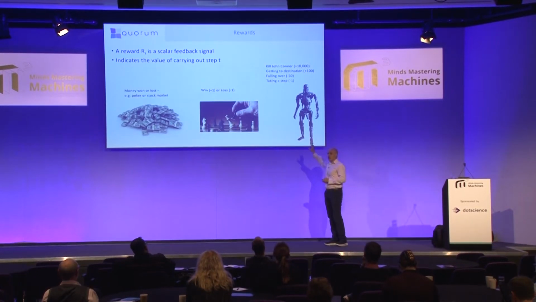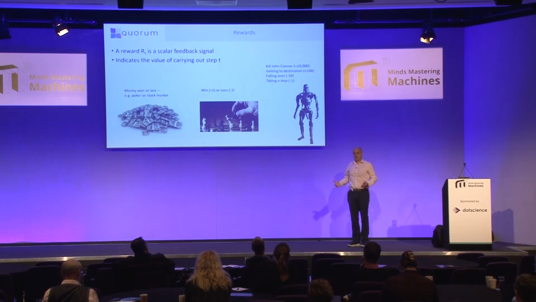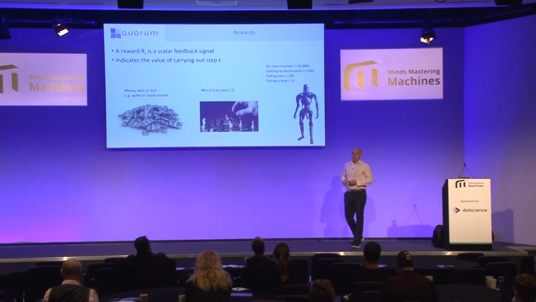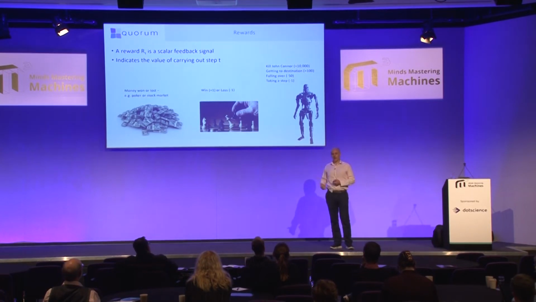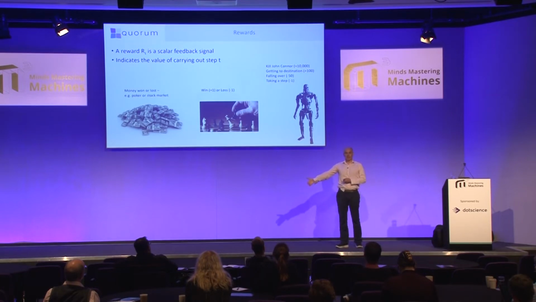You need to be really careful how you construct your reward mechanism, because if this agent here decides it's more than 10,000 steps to reach John Connor, what's he going to do? Well, he's probably just going to stand still and not bother taking any steps, because that's the way to maximize his reward. And that actually happened a few years ago with a Tetris-playing robot, where it decided just before it got to the top of the screen, it would pause the game and stay there indefinitely, because that was the way to not get that huge negative reward at the end of the episode.